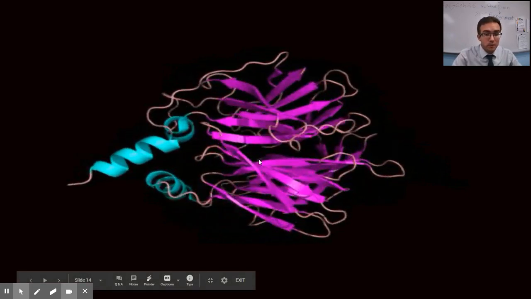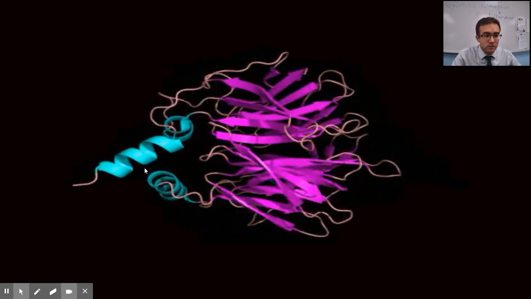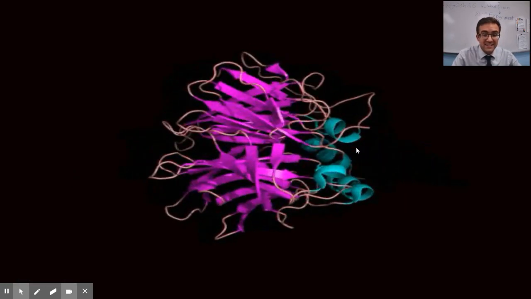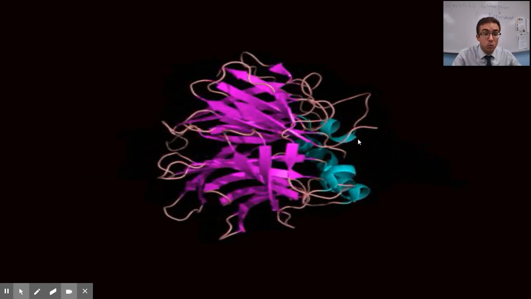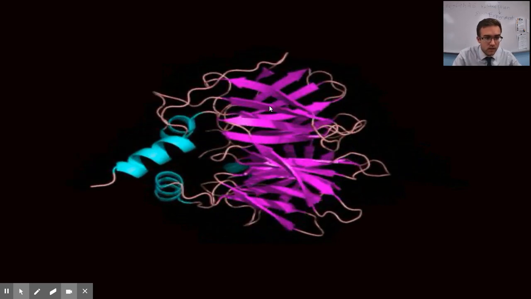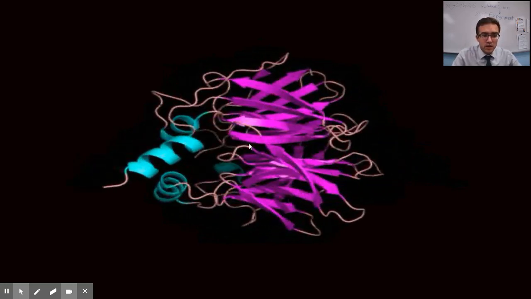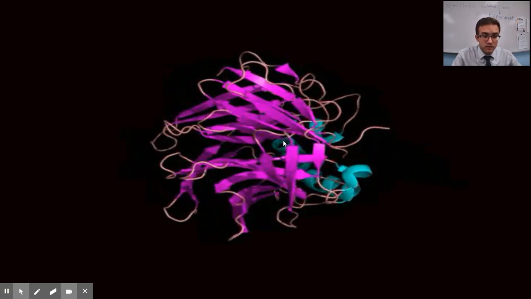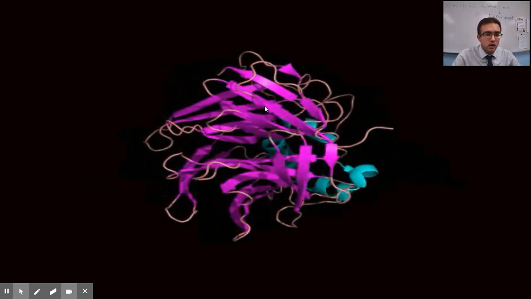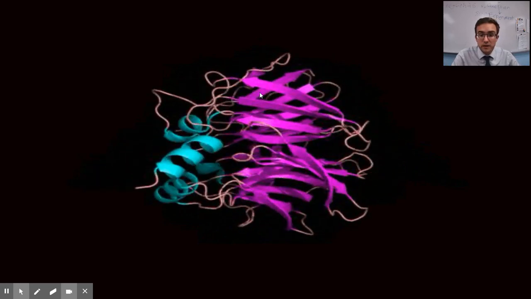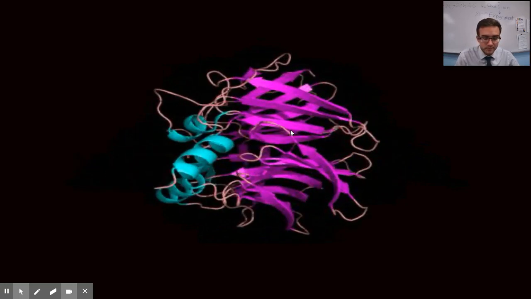That just becomes a jumbled kind of mess with a lot of different parts. As you can see, these blue parts here that are rotating, that's all of the alpha helixes. So the alpha helixes form one part of this protein. These purple strands are the beta pleated sheets. So again, different proteins come together to form a larger purpose and a larger goal. And all of these strands are just long chains of peptides. So this is what we would refer to as a polypeptide, a protein.